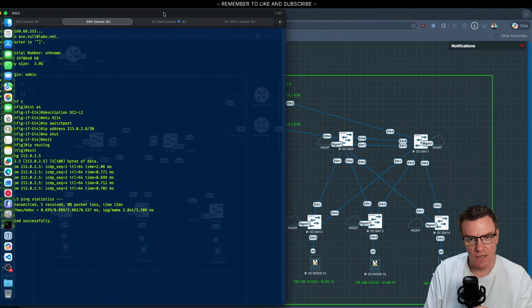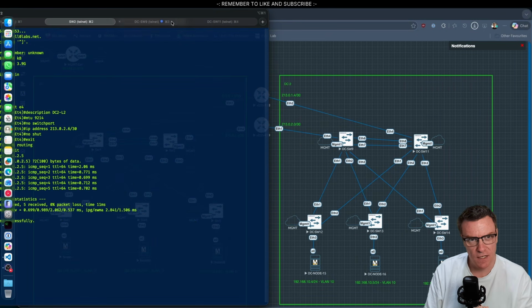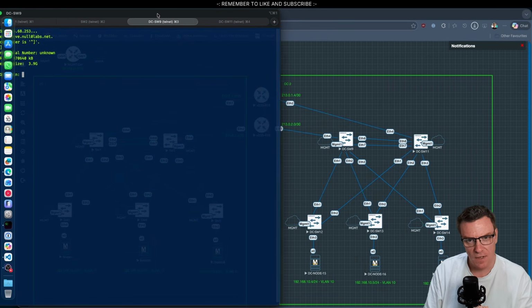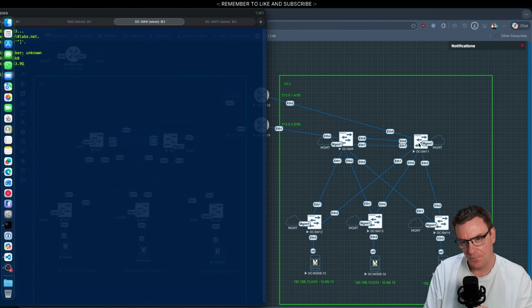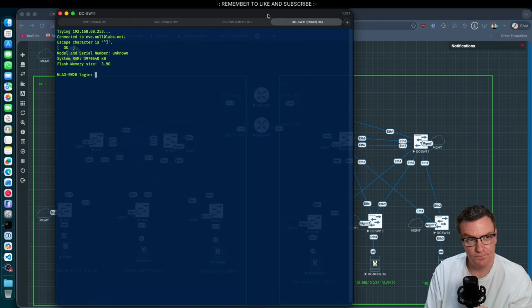Let's move over here slightly so we can see. So again, let's do this switch here. It's going to be 213.0.1. This is obviously 5, so this one's going to be 6. And we log in.